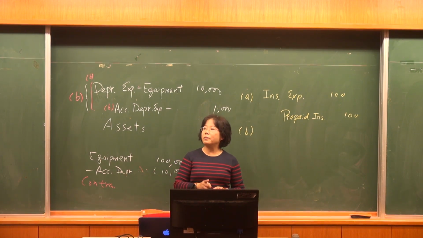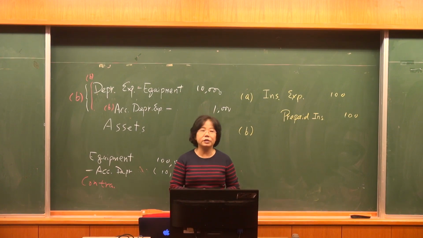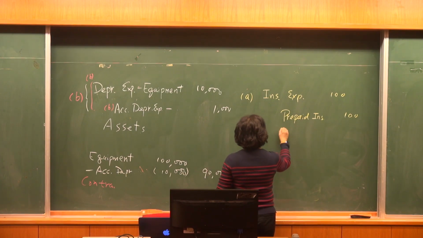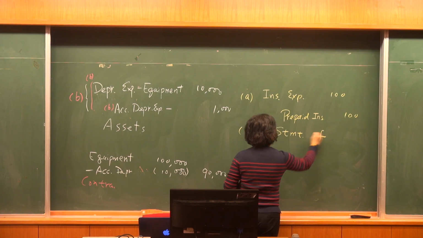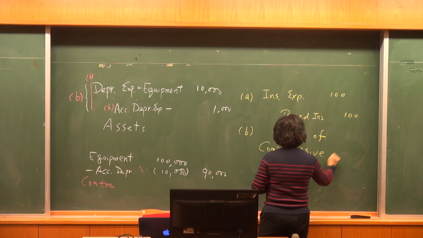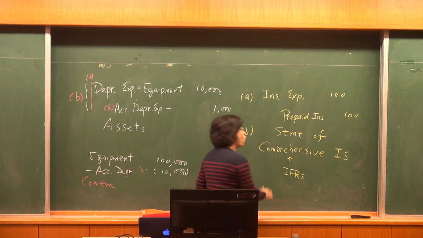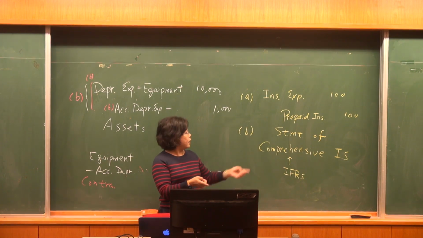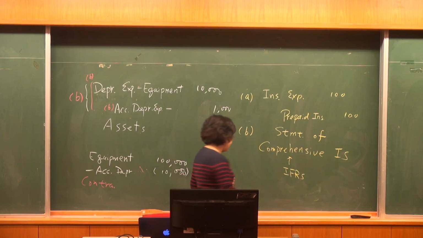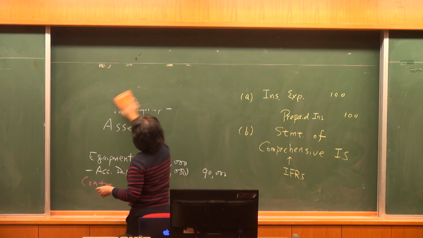The first one you are making is the income statement. And for IFRS purpose, 好，国际财务报告准则, we call that statement of comprehensive income. 那正式的报表 is statement of comprehensive income. This is for IFRS purpose. What's the difference between the income statement and the comprehensive income statement? Here I can let you know, otherwise you will get confused. Why are there 2 terms? Actually, they are all talking about the same thing.